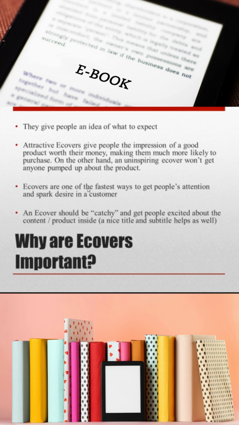You want to have people who are pumped up. So that's kind of combining a good e-cover with a good title. E-covers are one of the fastest ways to get people's attention and spark desire in your buyers. And e-covers should be catchy looking. They should have some color, some bold font, and they should get people excited about the content and the product inside, which is where having a good headline, in other words, a good title and subtitle, comes in.